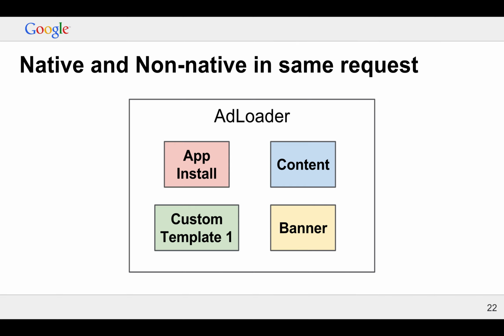Also on the roadmap for a bit farther down the road is mixing native and non-native in the same request. So you can imagine that the ad loader supports app install and content ads, but why not, for banner ads, be able to get a banner ad using the same ad loader. So the ad loader technique is great because it's not locking you into a specific format, but all we have to do is add new APIs and be able to handle requests through this ad loader, and we can give you back an ad view at the end of the day if you requested a banner and it loaded successfully. And then you can put that ad view into your app instead of getting the native assets to display in your app for a native ad.